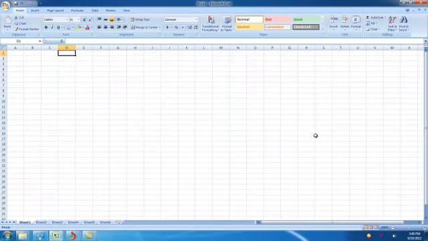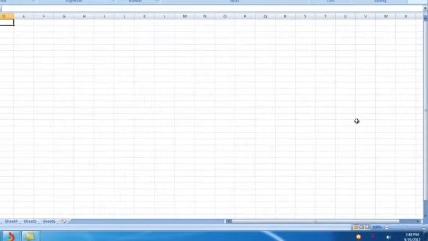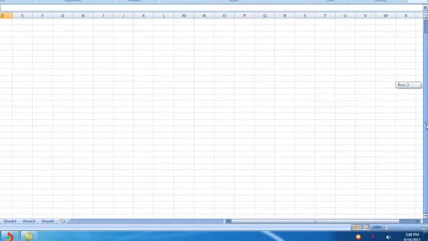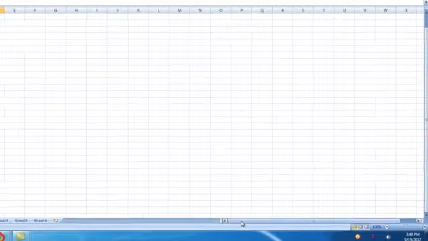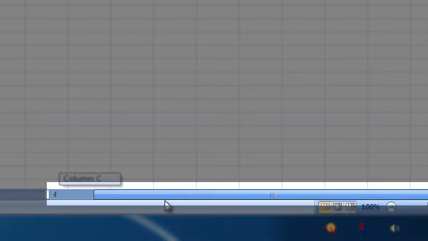At the right side of the worksheet, we have the vertical scroll bar. It helps you to move the worksheet up and down. Then at the bottom, we have the horizontal scroll bar. It helps you to scroll your worksheet left and right.